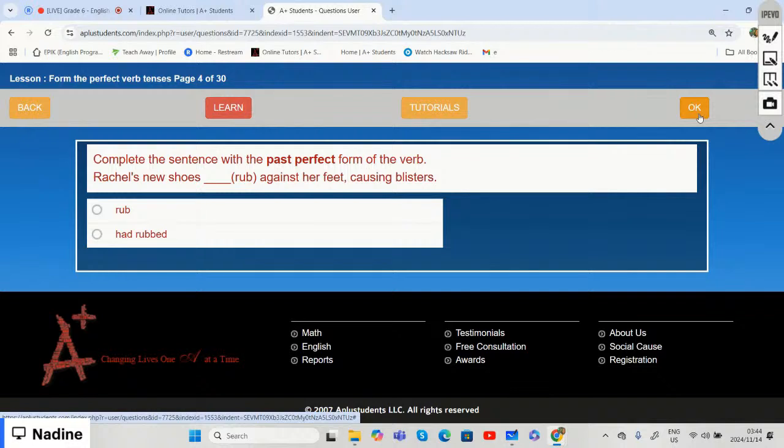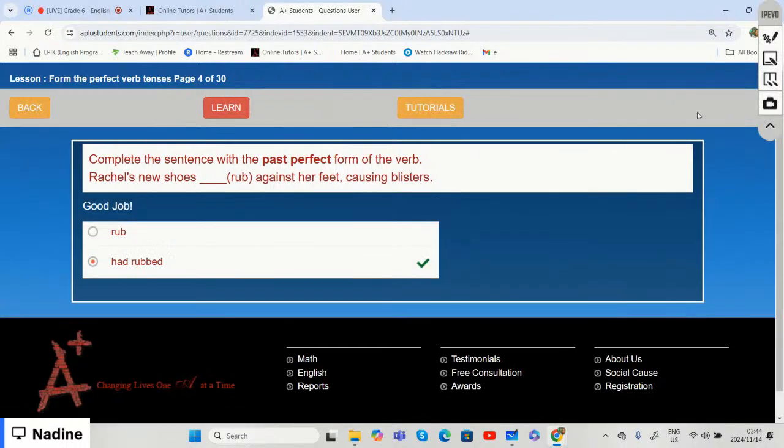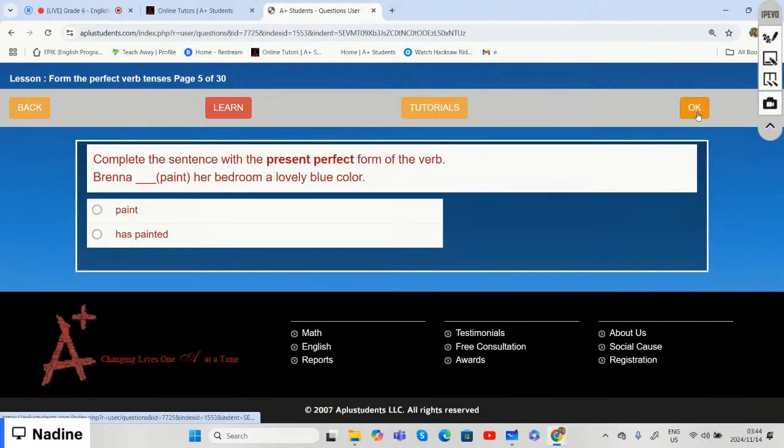All right, so we can say Rachel's new shoes had rubbed, option 2, against her feet.